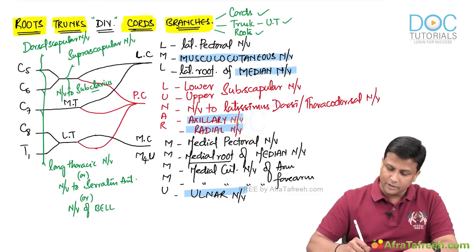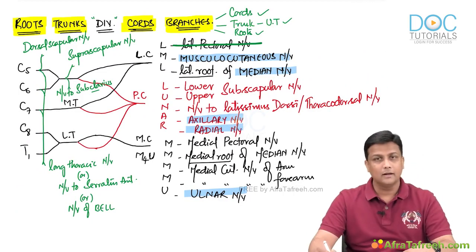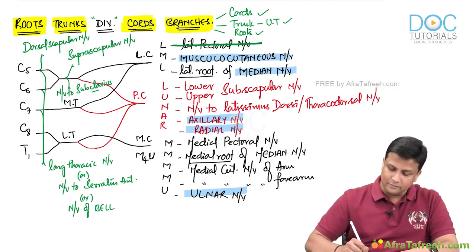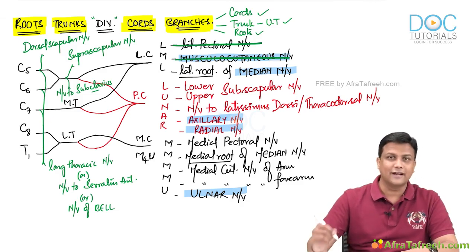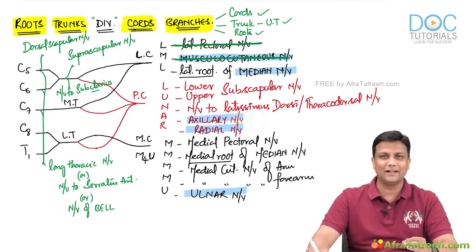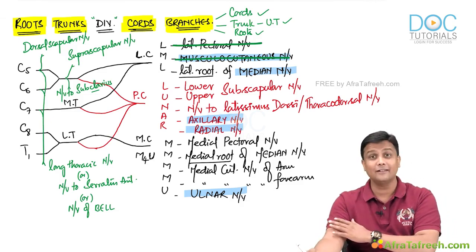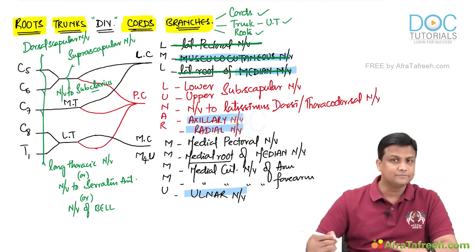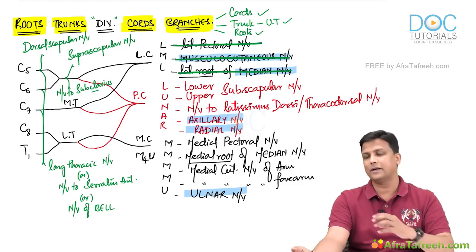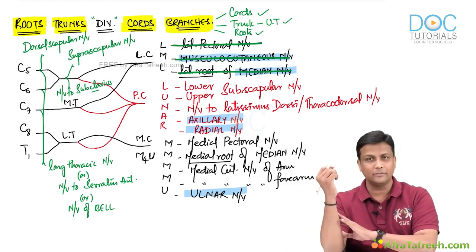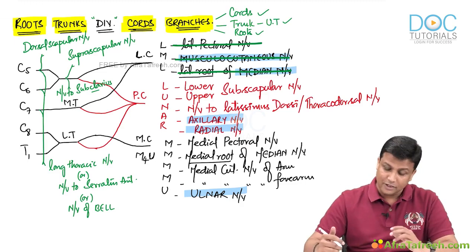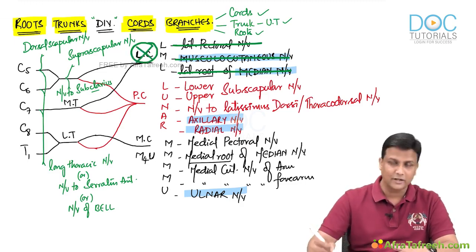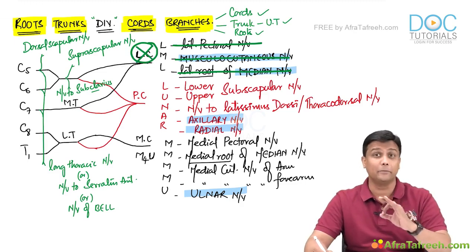So let me just strike off, guys, here. Are we done with the lateral pectoral nerve? Yes. Lateral pectoral nerve will be supplying to pectoralis major. Then we have already completed the musculocutaneous nerve in the major nerves category, and we all know perfectly it will be supplying to all the muscles in the anterior compartment of the arm. Done. Median nerve is also completed in the major nerves category. Median nerve will be supplying to the muscles of the forearm, anterior compartment, as well as muscles of the hand. So in short, I am done with all the 3 LML branches. So for the lateral cord, all the 3 branches are done perfectly.